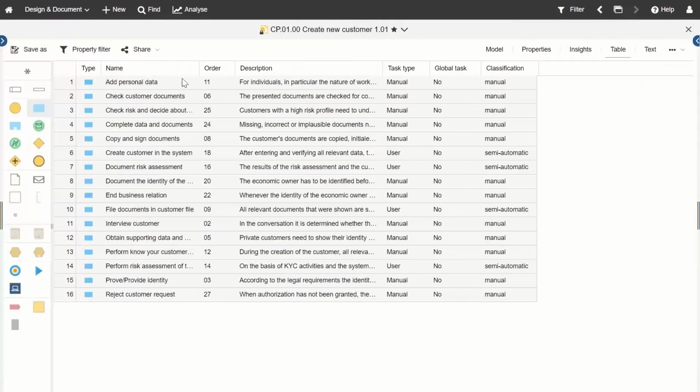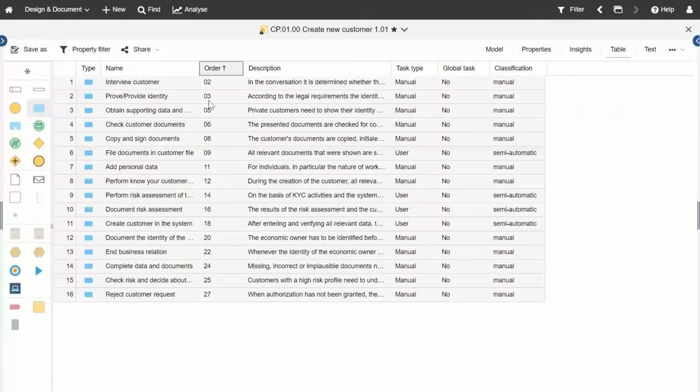If I hit tasks, that's going to filter my tasks here. I can then sort the columns, for example the order in which those appear. Now, if I was able to edit this model, in this case, as you can see here, it's locked because it's been released. In general, the way it works is you can copy and paste things onto this tabular view to quick populate, essentially.